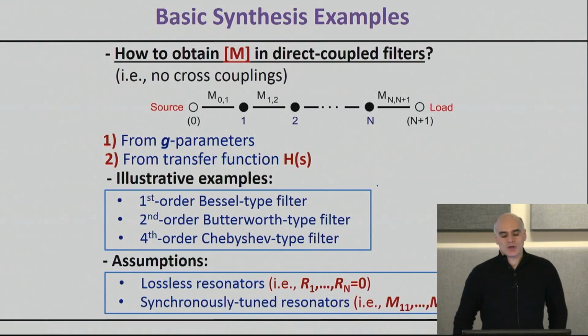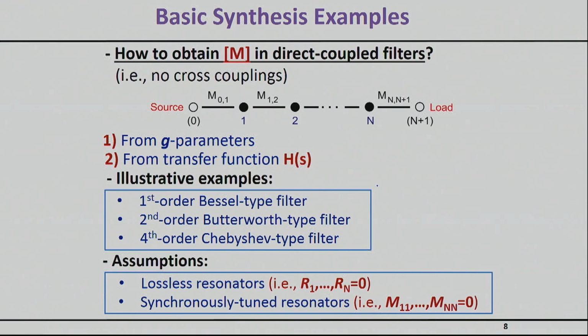All right, so now let's walk step by step to synthesize a few simple filters first, and then we'll see a couple more complex ones, essentially by having the coupling matrix. There are essentially two different approaches we're going to see. One approach is, I would say, the easy one, the textbook approach, which allows you to synthesize your filter response by getting the G parameters.